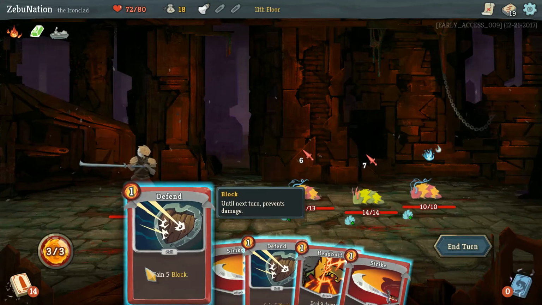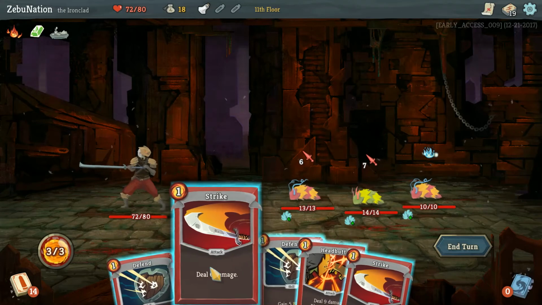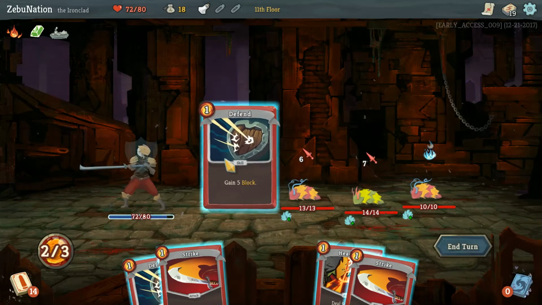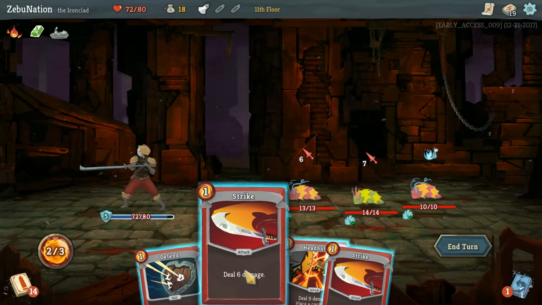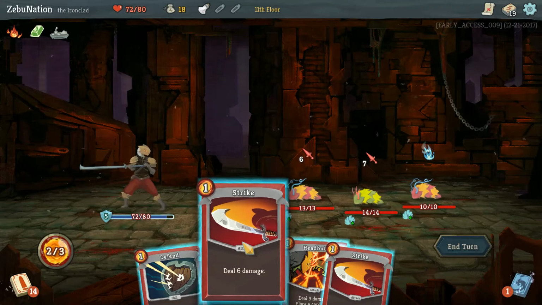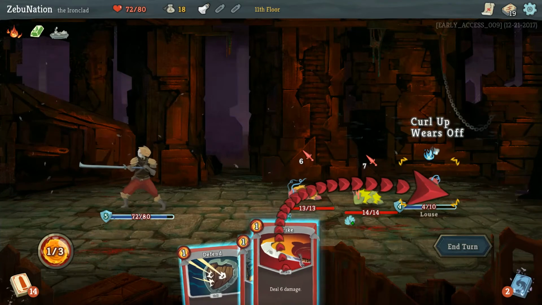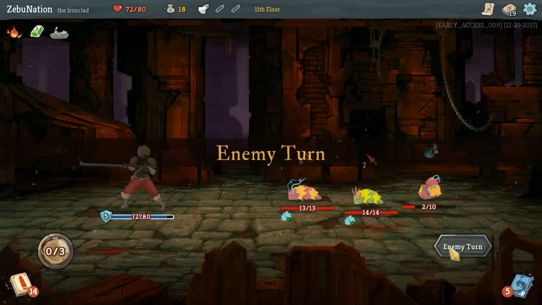Because we can't block all this damage. So we could do 1 block. I don't think we want to use headbutt just yet, because we don't have anything in our discard pile worth putting at the top of the deck. So let's... will this kill him? Strike? No. 2 damage left. All right. So we can kill him next turn.